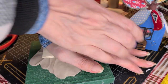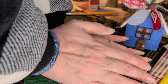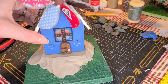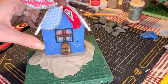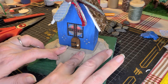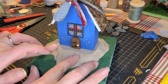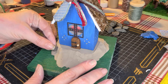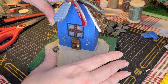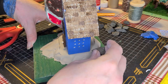Here I'm just flattening it down so that I have a nice level top for where the house is going to go. Gathered a bunch of rocks that I got from our gravel driveway, dried them out, and I just put them all over the place. It's like she lives on a little craggly cliff there, a little bit.